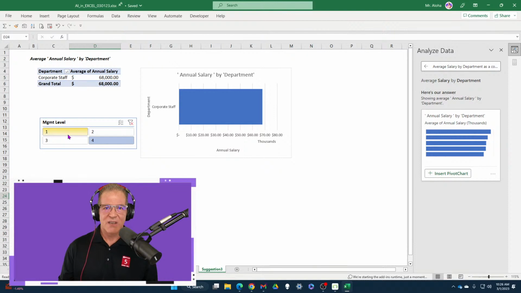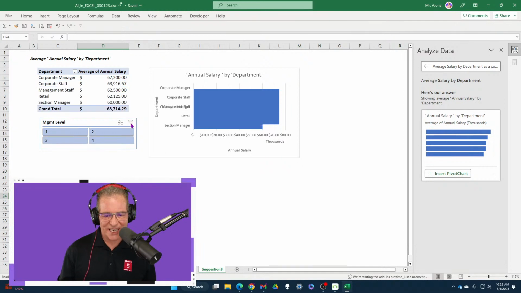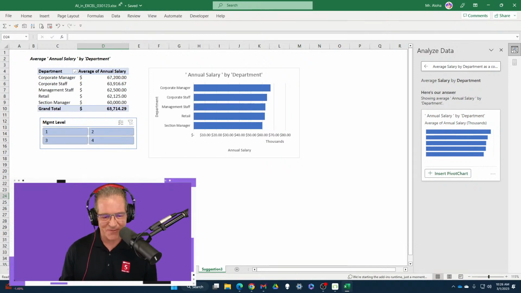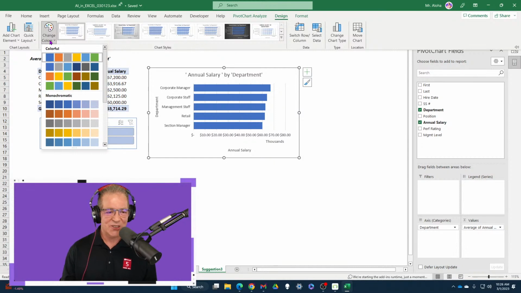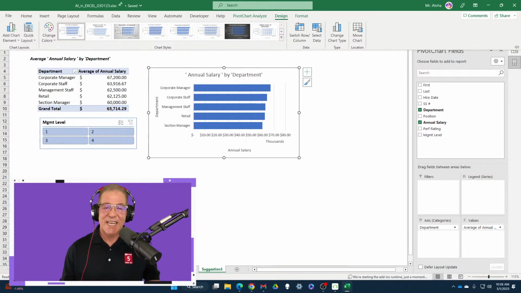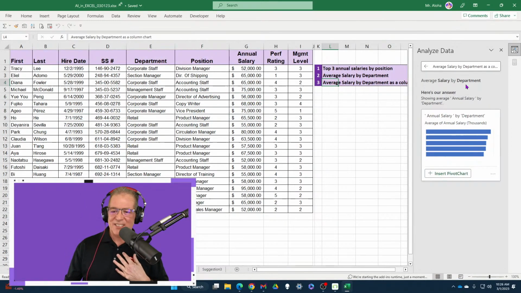I can tell this is a pretty powerful brand new computer, and it struggles a little sometimes when I'm live streaming, and Excel just uses up a lot of power sometimes. But there you go. I mean, imagine what you can do with this. You can go into the pivot chart, change the format, change colors, change layouts. But that's not what this live stream is about. This live stream is about your AI in Excel.